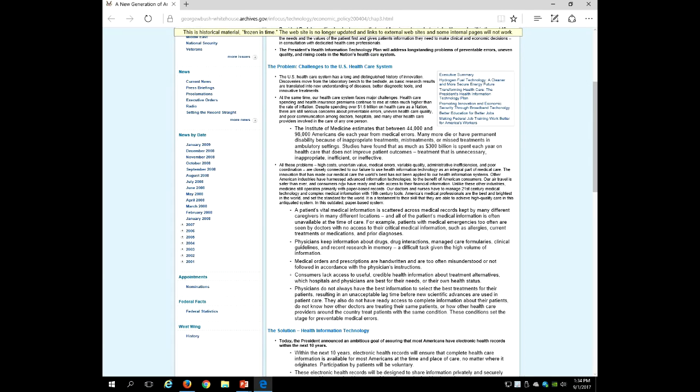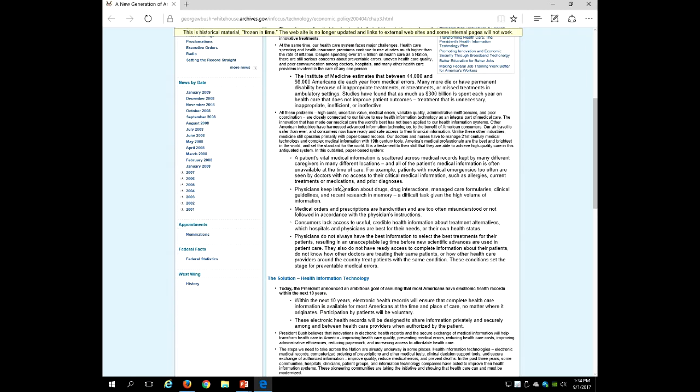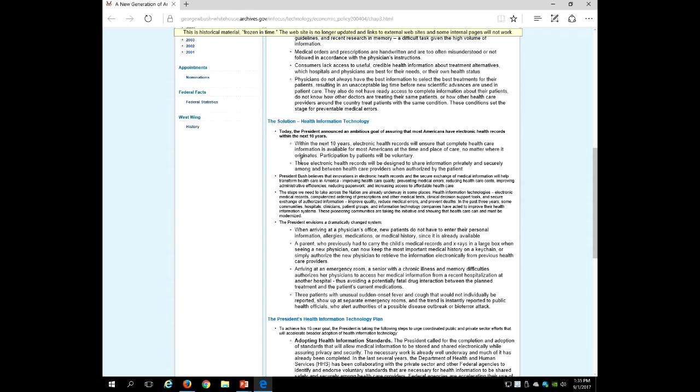But the idea is that President Bush had this 10-year plan, this solution, health information technology. So there was an initiative that he kicked off that actually kind of blended or fell over into the Obama administration. And President Obama kind of took the reins for it and promoted it and made it even better. So here we are, the solution. It was a 10-year plan.